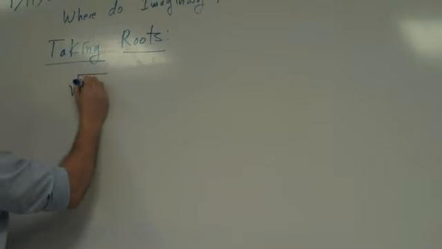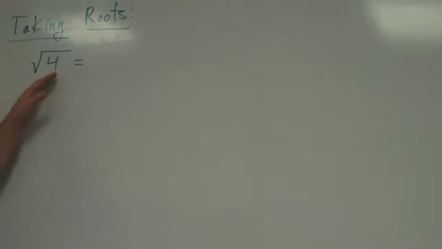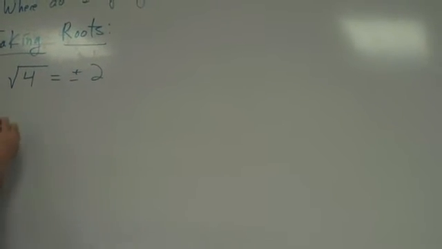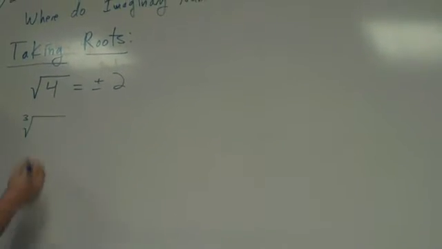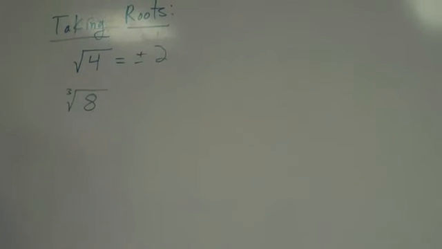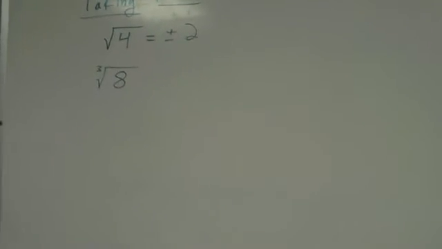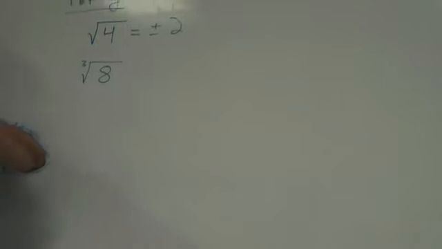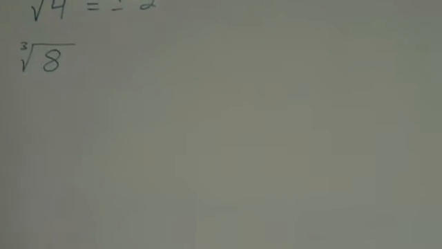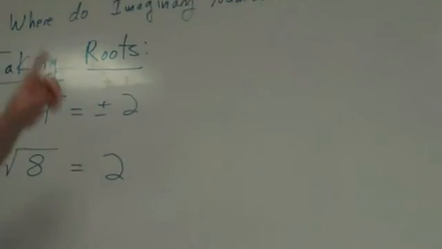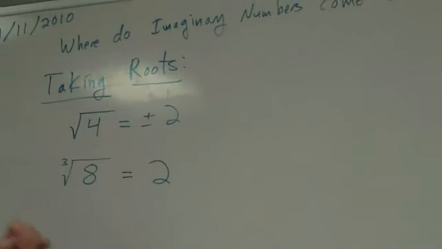The square root of 4: remember the question is, what factor is multiplied by itself to get 4? And the answer is plus or minus 2. If I put a radical sign with a little 3 here, and I put, say, an 8 in here, now I'm asking myself, is there a factor of 8 that can be multiplied by itself 3 times to get 8? And what is that number? 2. And it is not plus or minus. We'll get into more detail on this later, but it is only positive 2, because as we just saw, negative 2 times negative 2 times negative 2 does not get us positive 8.